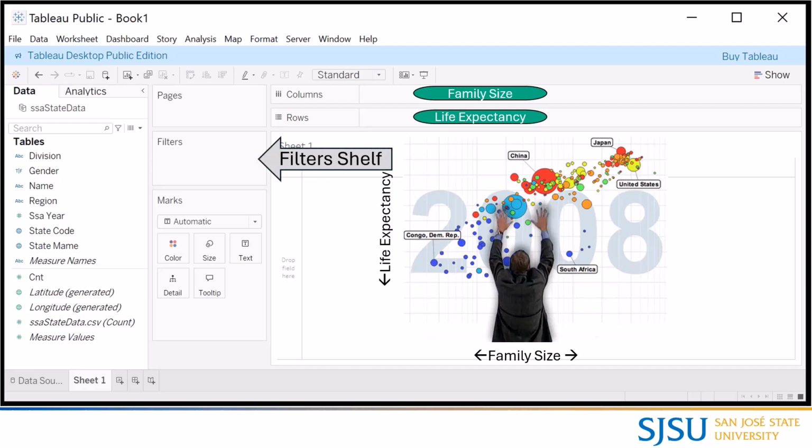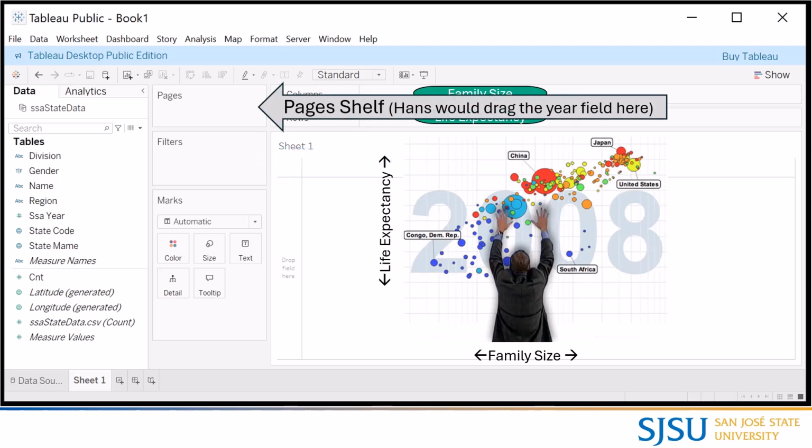The filter shelf can be used to filter out values you don't want in your chart. Possibly if there's a small rich country that was an outlier in Hans's visualization, that would cause the main point to be lost. In that case, the country field could be dragged to the filter shelf and that country could be filtered out. Since any filtered out data should be disclosed, by default, if you export a visualization from Tableau, it'll include an annotation as to the filters applied.